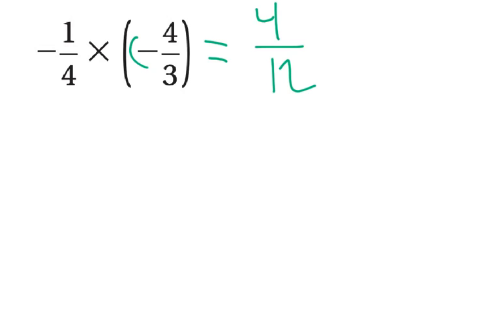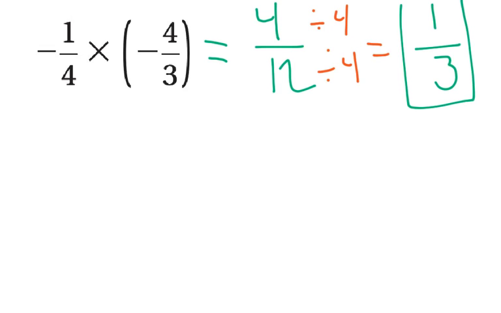Now, cool, I multiplied the numerators and I multiplied the denominators, but I have to remember to pay attention to the fact that these were both negative to start with. So remember, if I've got the same sign, my answer is going to be positive, because this negative means the opposite of that negative, which makes the answer positive. So my answer is 4/12, but now I've got to see, is there anything I can simplify 4/12 by? And there is. I can think, okay, what can I divide 4 and 12 by? I can divide 4 by 4, and I can also divide 12 by 4. So I'm going to do that, and I get my answer. 4 divided by 4 is 1, and 12 divided by 4 is 3. It is a positive 1/3 as the answer.